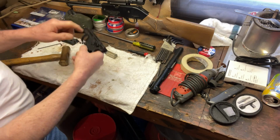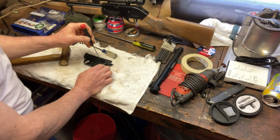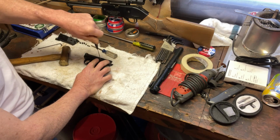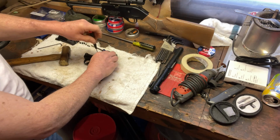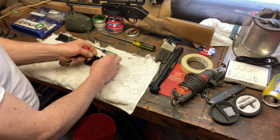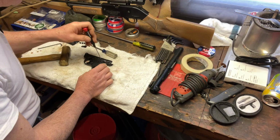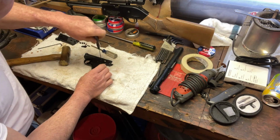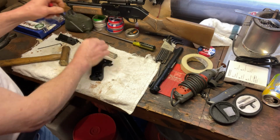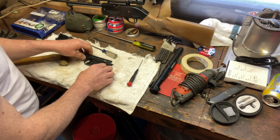Safety. You've got to pull the safety apart. It's not as complicated as it looks. You get your number 0, and there's a little tiny screw right here. Pull that one out, and then the lever for the safety will come off, and then there's another screw here. You've got to pull that one out. If you don't pull this second one out, the thing won't come up out of the mechanism.